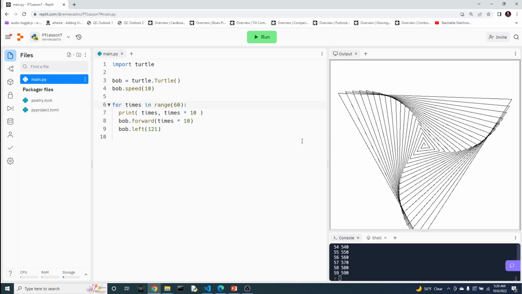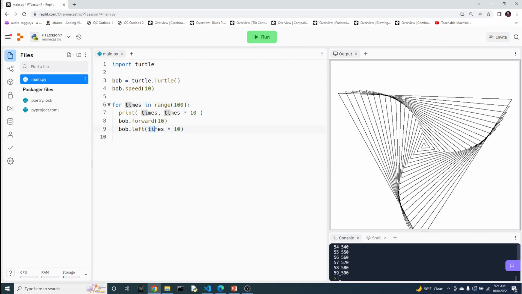Now, there is something else we can do here, kind of as a different design. So we've been modifying the forward by the loop variable. What happens if we modify the turn variable by the loop variable? So let's make this a constant here. Let's say a constant of, I don't know, let's say 10. And now let's do the times 10 here. And for this one, I think we will have to leave it as 100 because we're going to have to run it a couple times in order to get the effect.